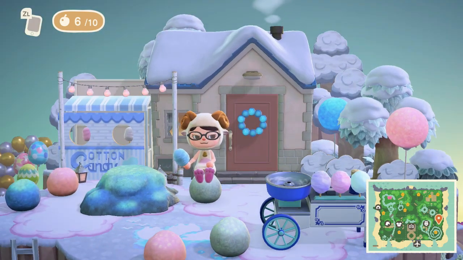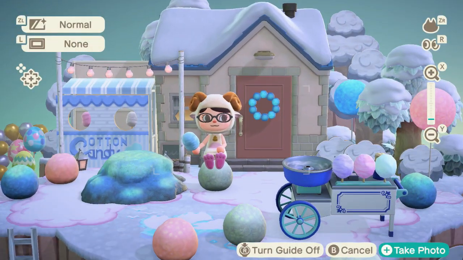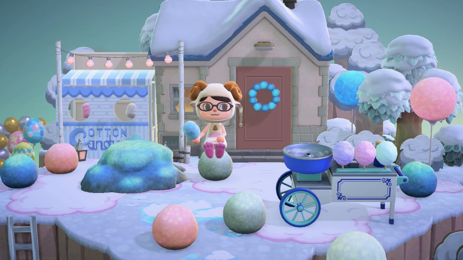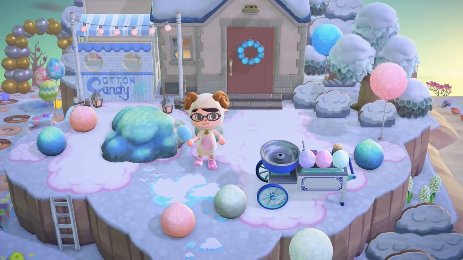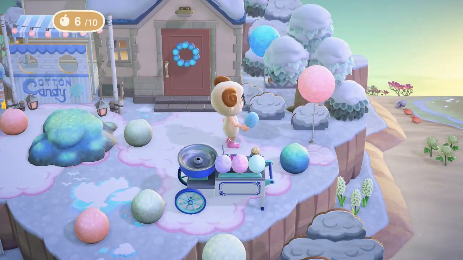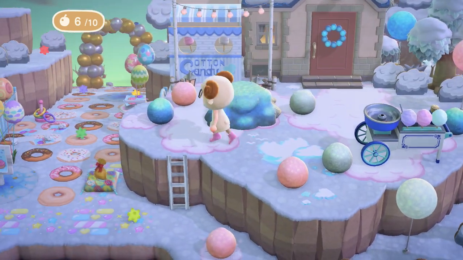Okay, so it's time for another quick photo op. Try to center it up and get as much of the decor in as possible. As you can see, there's nothing on the beaches except a few flowers.